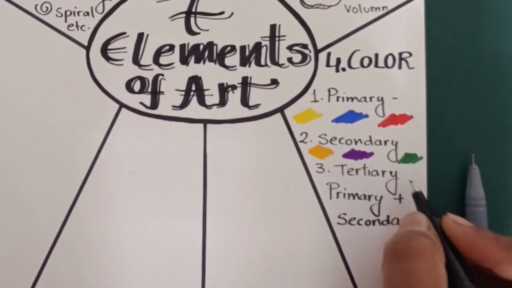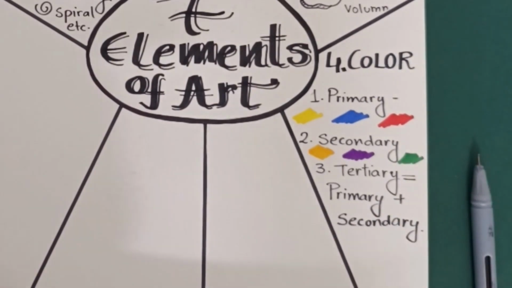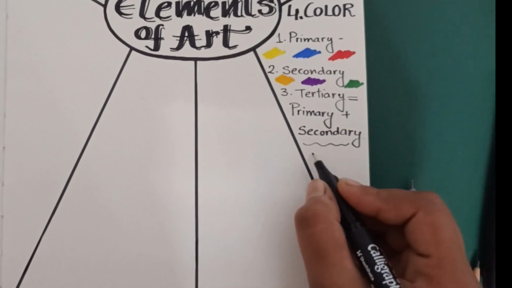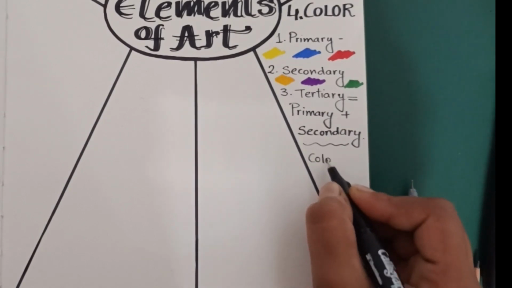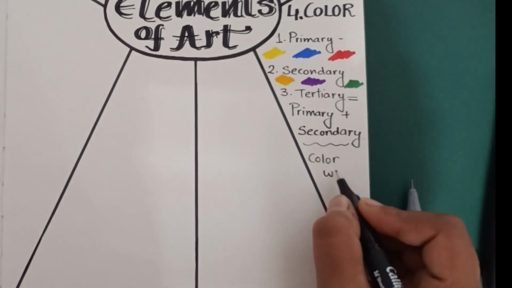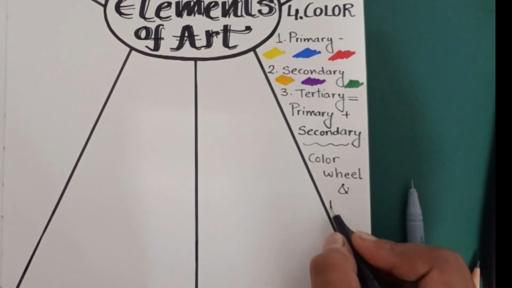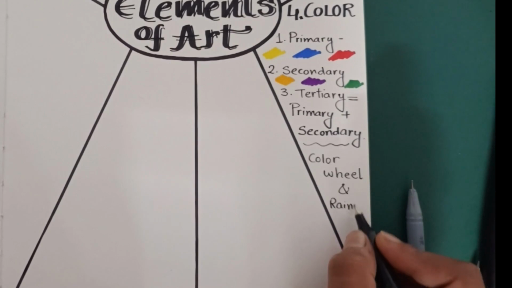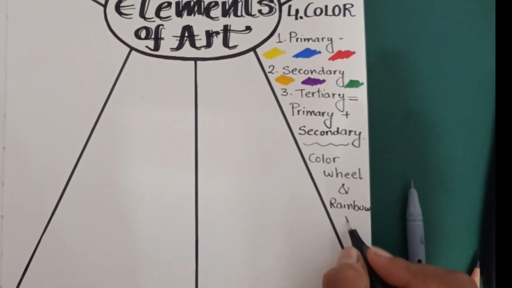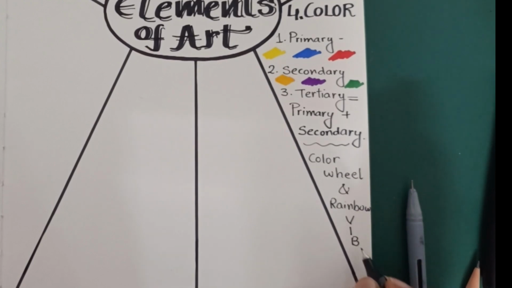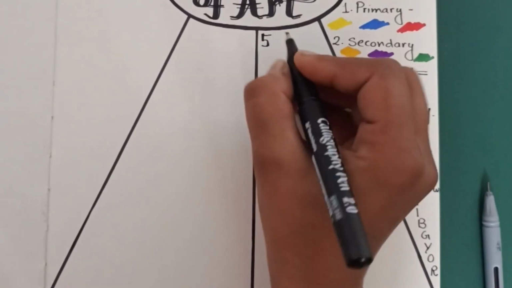For example, if we mix green and that blue color, which is one primary and one secondary, you will get a teal color, which is a tertiary color. And apart from that, we can study in the color wheel analogous colors, complementary colors, and opposite and neighbor colors, and so on. And one more thing is left, which is the rainbow, and we should all know about the rainbow colors, which you can remember by writing VIBGYOR: violet, indigo, blue, green, yellow, orange and red.